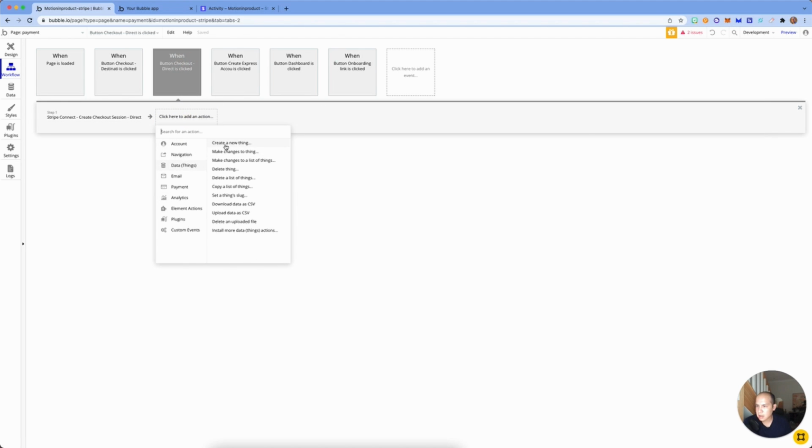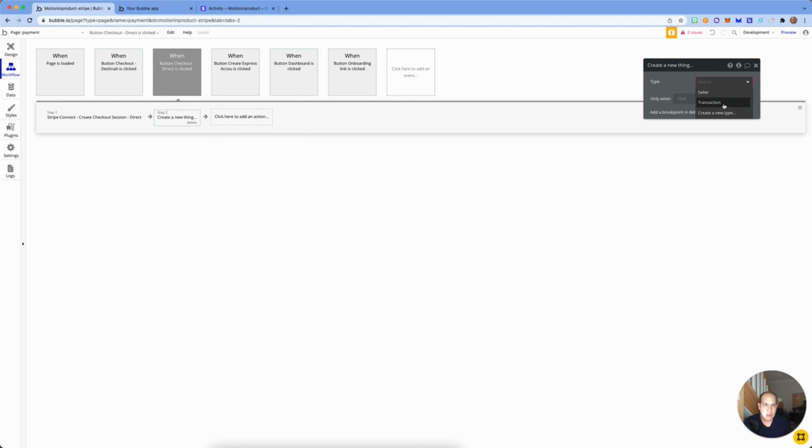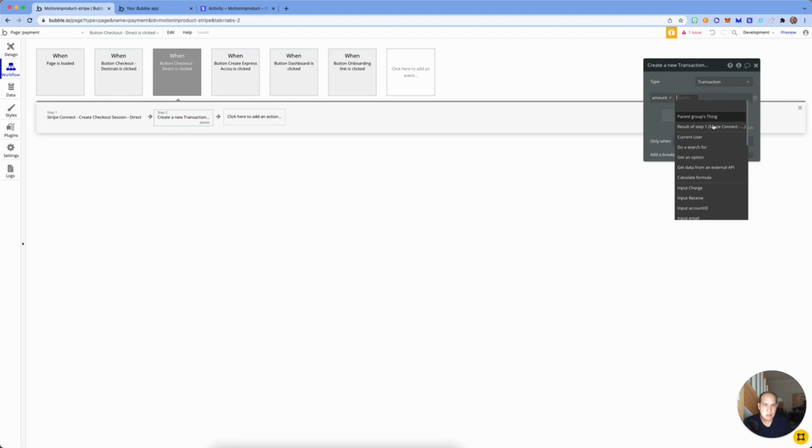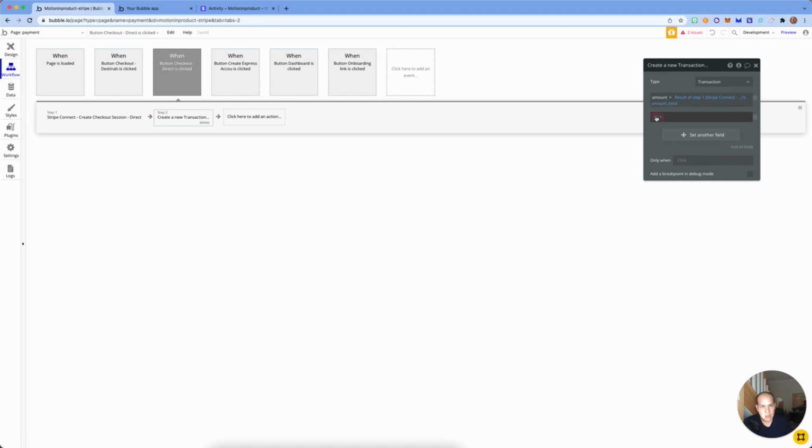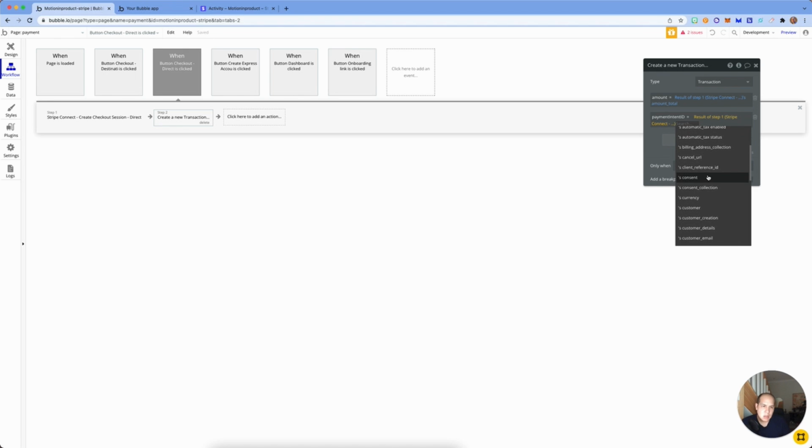Set data, create a new thing, new transaction, set a field, amount is equal to amount total, and another field, the payment ID. This is generated from step payment intent.